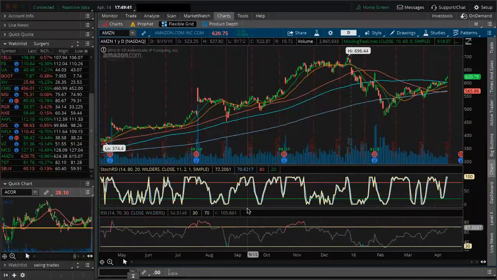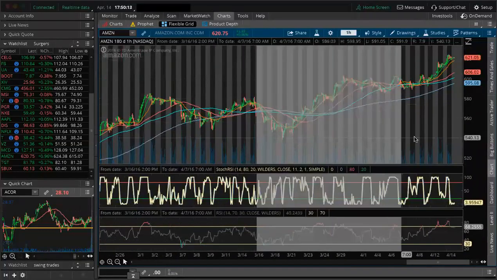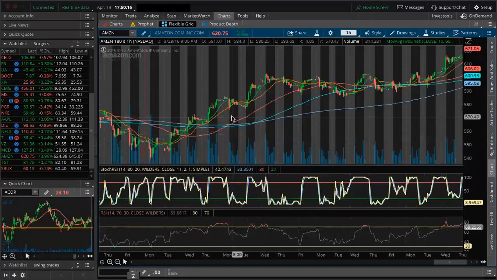It's just a little bit slower. As you can see here, as it goes from one cycle of oversold to overbought, the RSI goes 1, 2, and then 3. I guess that's almost 3 full. So you can see it's just a little bit quicker. The RSI is going to give you longer, drawn-out trends, whereas the StochRSI is going to be a little bit quicker on the action. And this works for all time frames. It's not just the day, not just for swinging. Same thing. Once again, once it breaks, it comes up here. Usually it's going to open kind of up or below.